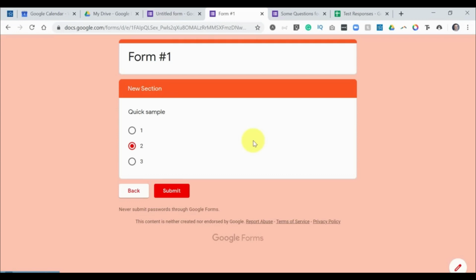But there's one careful note here. If I hit submit right now, it is actually going to add this information to the results of this form. So be careful. This is actually more than just a preview. It's actually a real live link to your form. So not only does it show you how it's going to behave, but if you hit submit, it may skew your data depending on what you're using your form for. So I'm going to close this one off. Yes, I'm going to leave this.